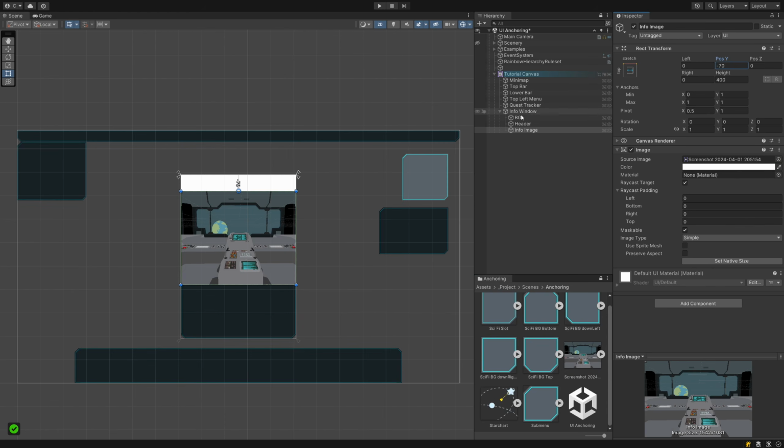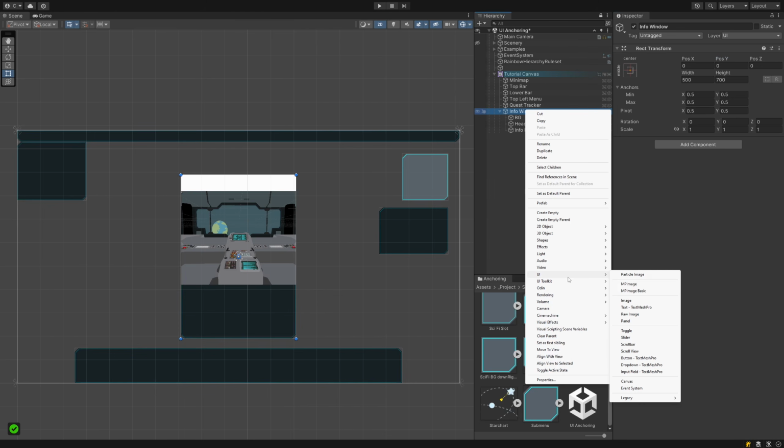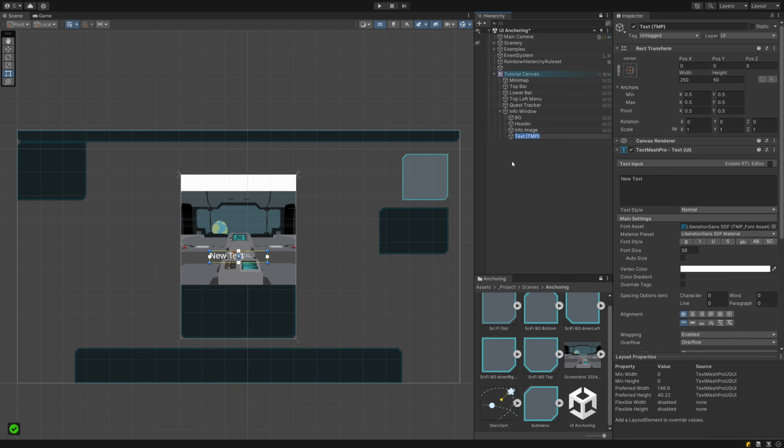A headline. Create a TextMesh Pro object inside your window container. A height of 40 works well for the default font size of TextMesh Pro. This, again, should stretch, but we want to leave 25 pixels to the left and right empty. For the pos Y, add the height of the headline bar and the image on top, plus a bit of space. Minus 490 works well in my case.